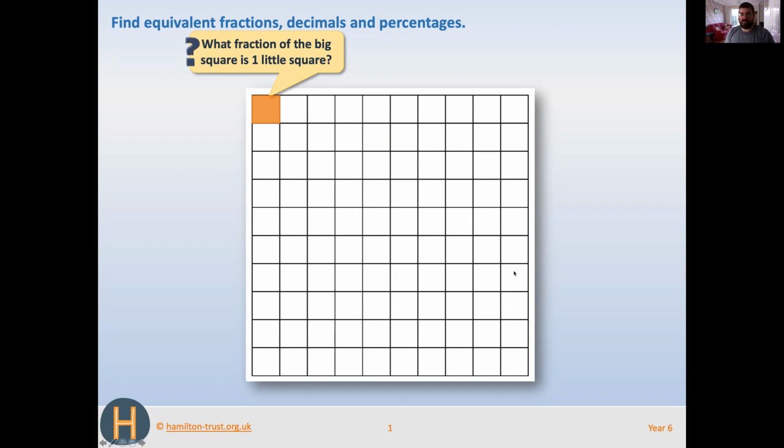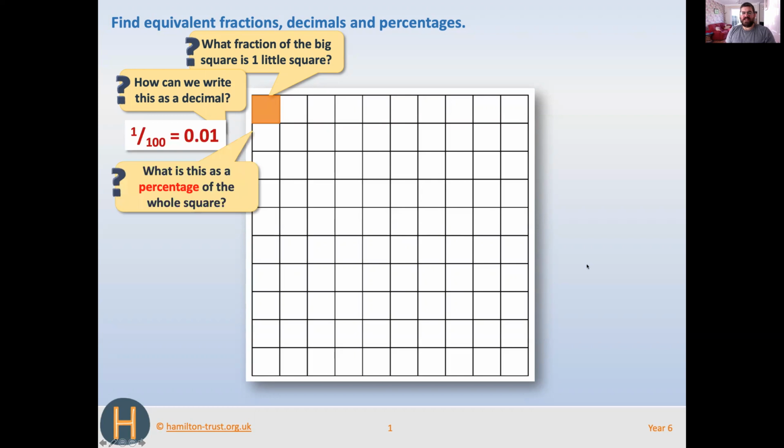So you can see here's a big square. Hopefully you've already spotted that there are 100 squares in this square. And so you should be able to tell me what fraction of the square, this little nice square that's coloured in, is. What fraction is it, Year Sixes? Yes, it is 1/100th. How can we write that as a decimal? What's 1/100th as a decimal? The same. It means the same thing, doesn't it? We could say it's 100th of the square. We could say it's 0.01 of this whole square. That is 100th. Now, the cool thing about hundredths and tenths is we just call them that. So that's a bonus. But also remember, 1/100 is 0.01.